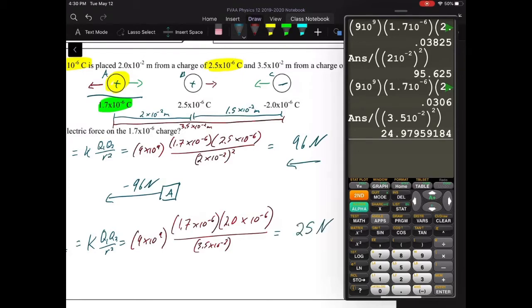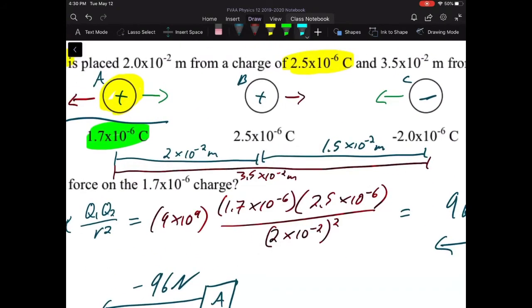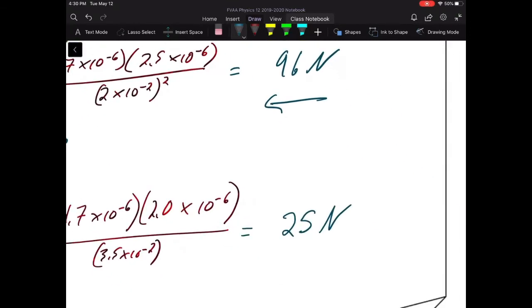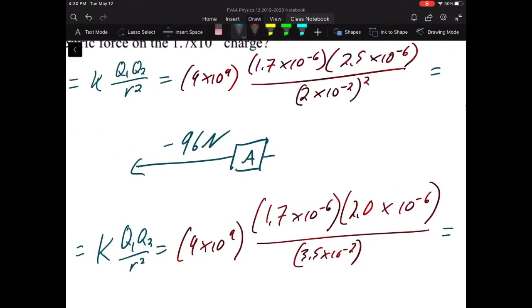25 newtons. Okay? And if you look at those two spheres, notice that because they're an attractive force, the force on sphere A is, now that force exists in both places because we know Newton's third law for every action, equal and opposite reaction in terms of the forces here. But we're just interested in this force here. And this force is moving off to the right. So this is going to be a positive force acting on my particle here of 25 newtons.